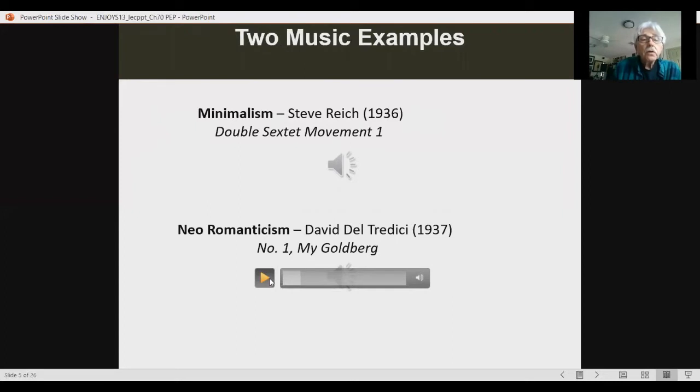You get the idea. Note that anytime you have neo, it means new, and there are elements of Romanticism from the 19th century with the lush harmonies and long melodies. And so that's an example of neo-romanticism. And the minimalism has this rhythm, this pulsation that is typical of minimalism, where the harmonies and the music change gradually, and the melody is not so important as the involvement of the pulsing.